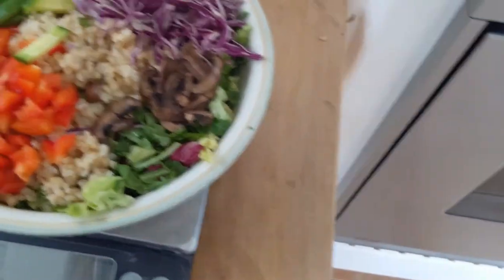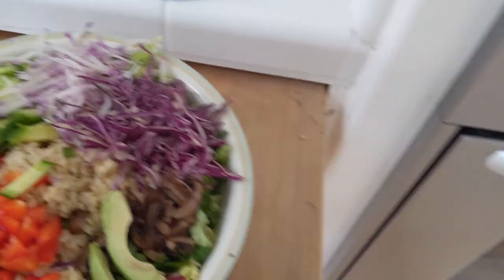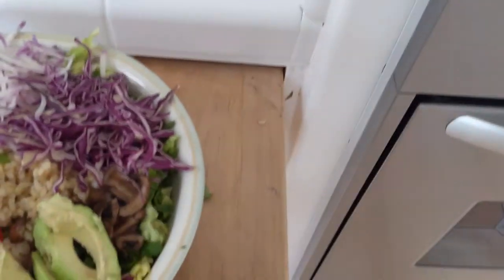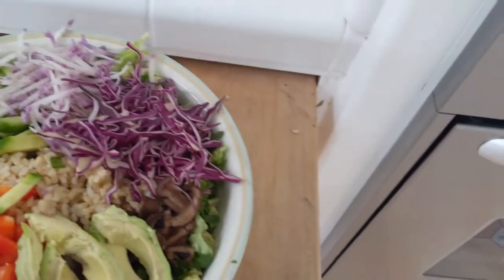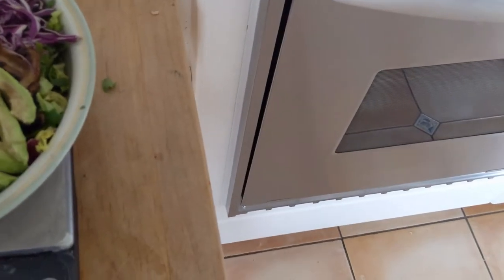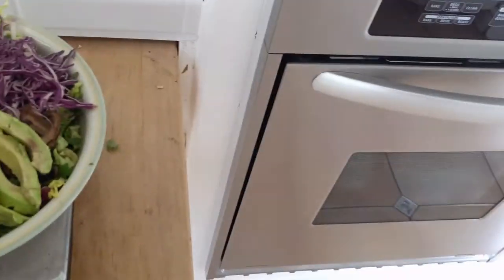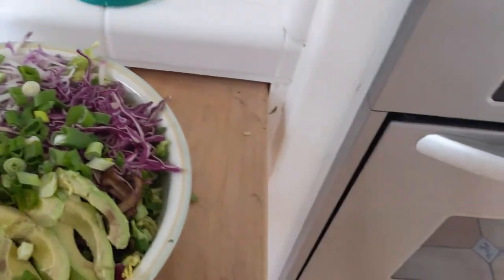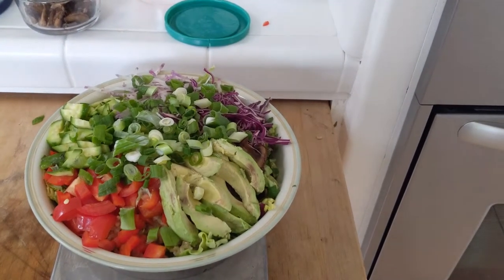When I make the sushi bowl I also like to have a little bit of avocado. I zero out my scale and aim for about two ounces. I get these teeny tiny avocados at Trader Joe's and one of them is just about two ounces, so that works out perfectly. Then here are the green onions. If I don't have green onions, sometimes I'll use red onions — red onions are actually my favorite on a salad — but today I'm going with green onions.